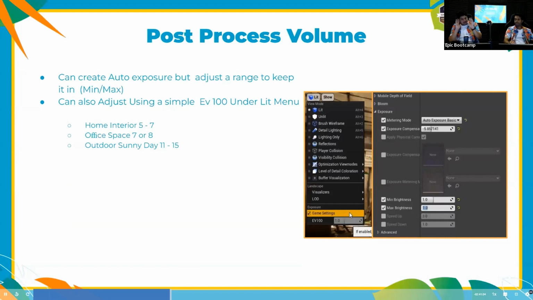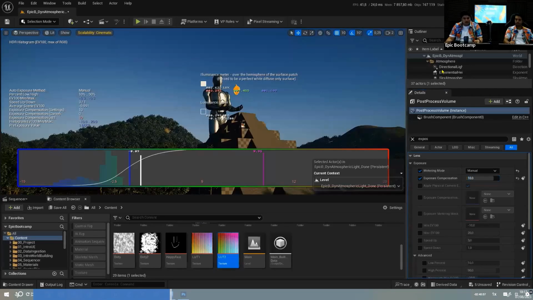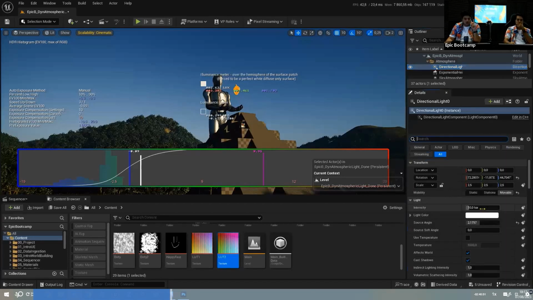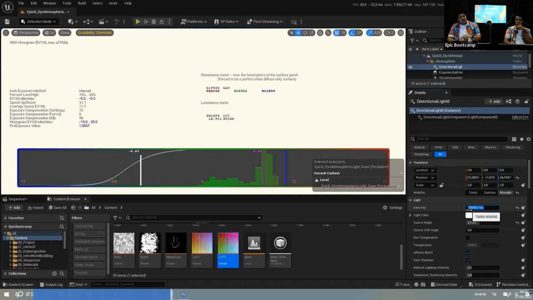And I want to do this as a small explanation because this can lead to too many questions right now. And it is this simple thing. I will take all these elements and I will modify only one. We know that this light is 10 luxes, but we talk that the sun physically has, for example, an average of 75,000. This is what at least the guys at Epic said. And now you can see that I am like 10 times over the value. So let's go back to my post-processing volume.